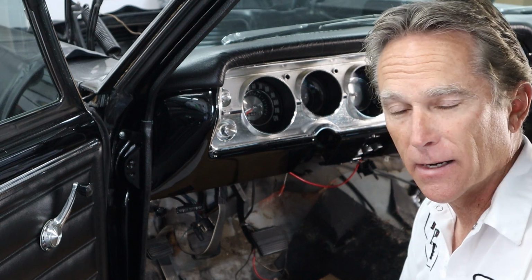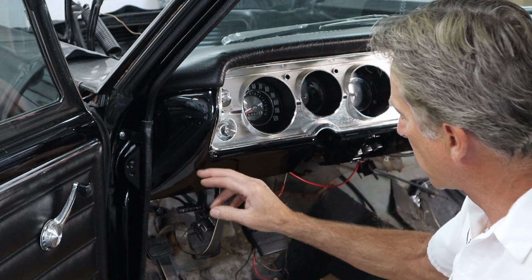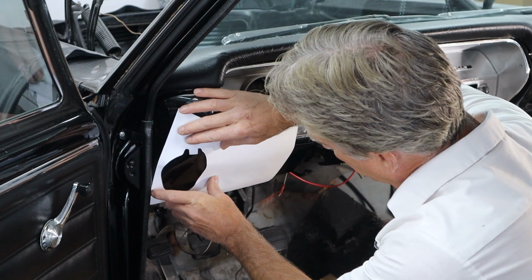And they wired that into the factory harness. So I had to take my time, 2 or 3 hours, to trace down where all these wires were connected and why they were connected, so I could cut them out and restore and repair the factory wiring harness so it's correct and safe. So the dash needs to come out before we can start cutting these holes, but this vent goes right here and it wraps right around this.